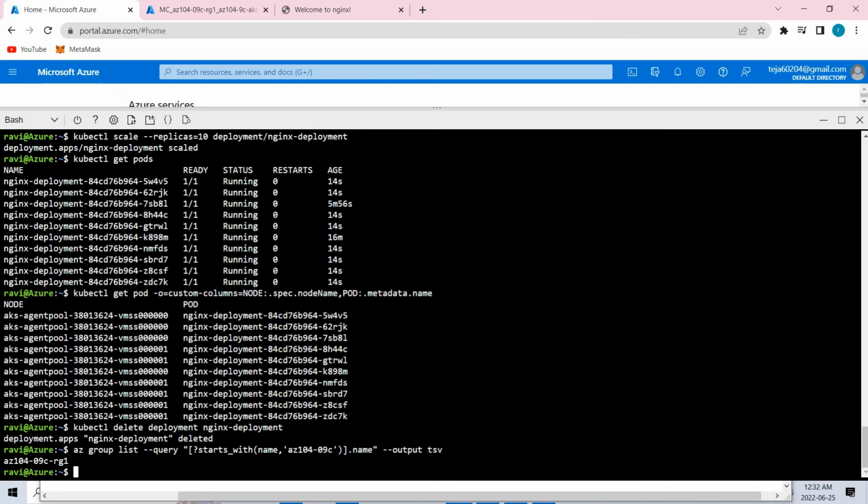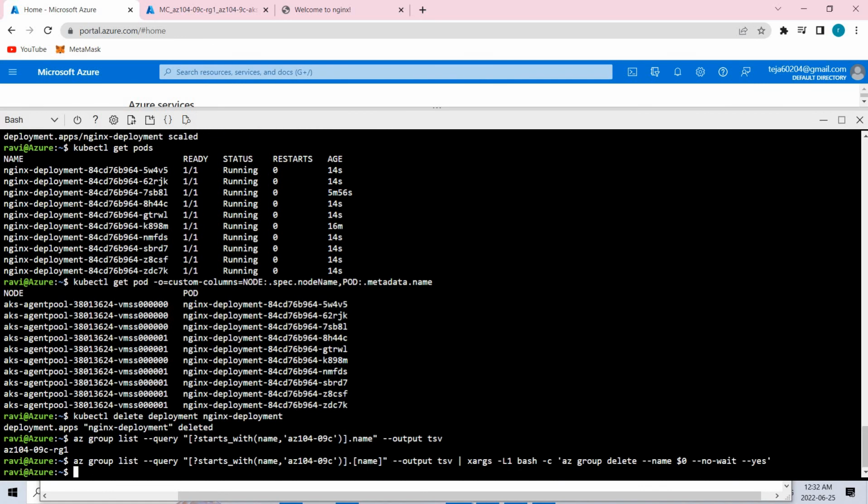So saying that, let's go back and delete everything. We got the resource group, and let's delete that. It's in process, so meanwhile it will be deleted.